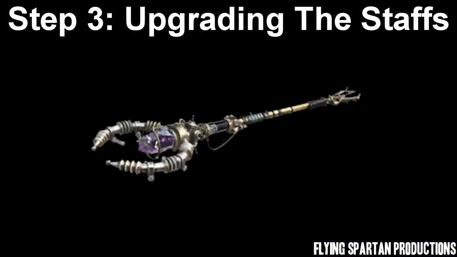The first one I'm gonna show you is the lightning staff. The location where you have to go, like the tunnel, is right next to the stamina up generator. You're going to go down there, put the gramophone in, and jump through. And you grab the crystal. And then you're going to build it, and then we're going to upgrade it.